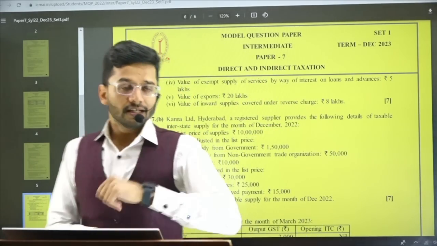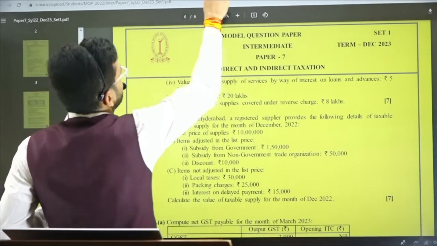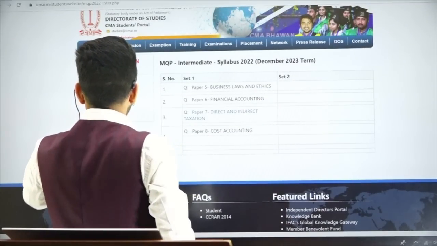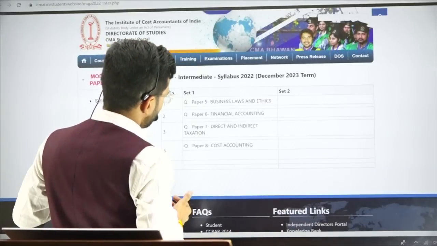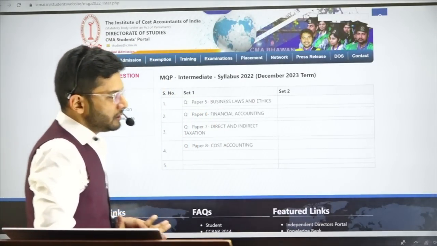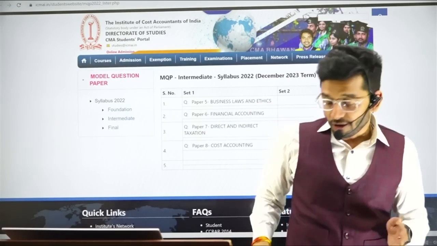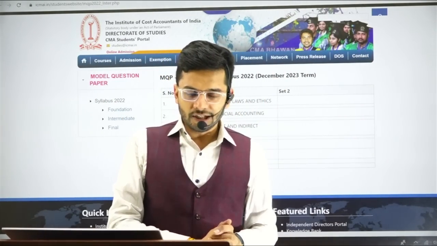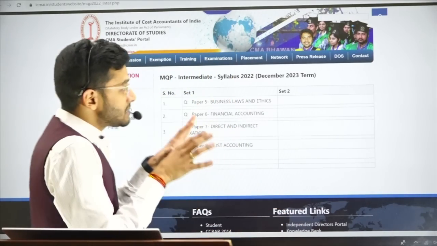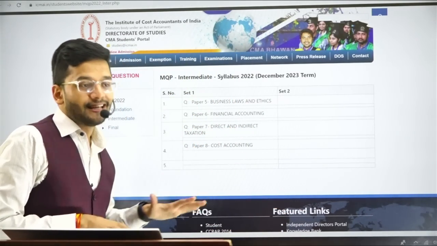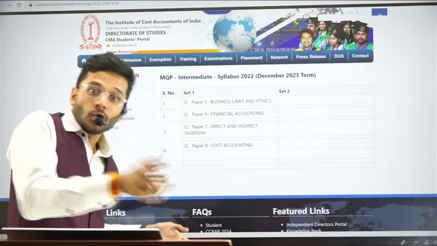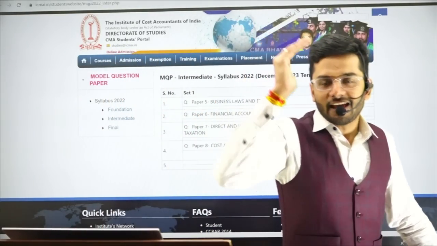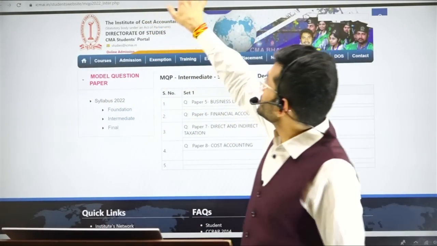Similarly, guys, if we come to the group 2 paper, group 2 has not been released as of now. If we come to group 2, your paper of corporate accounts and audit, the same 50-50 marks bifurcation was there in the earlier pattern, but in this particular pattern we can expect that in group 2 as well, this clear bifurcation will be lost somewhere and fungibility will arise. You have to be very, very careful now in choosing the questions which you have to choose.